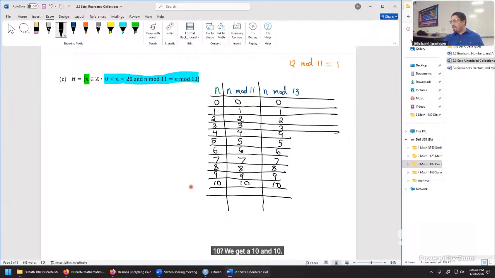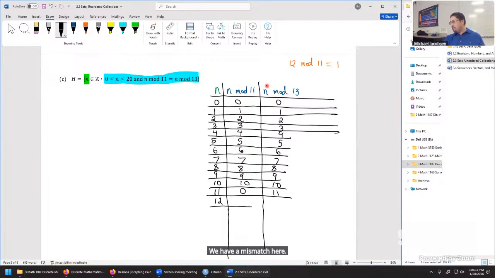But now something interesting finally happens in column 2. Throw in an 11. 11 goes here, but 11 mod 11 is 0. Something new's happened. And the mod function causes a cyclic algebraic structure, which we investigate in chapter 7 and later on. The outputs to n mod 11, if we're constrained to these positive values as we see here, start at 0, they go all the way up to 10, and then it just starts to repeat. However, 11 mod 13 is still 11. We have a mismatch here.